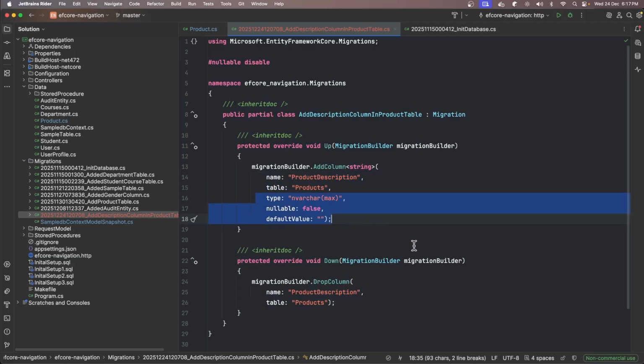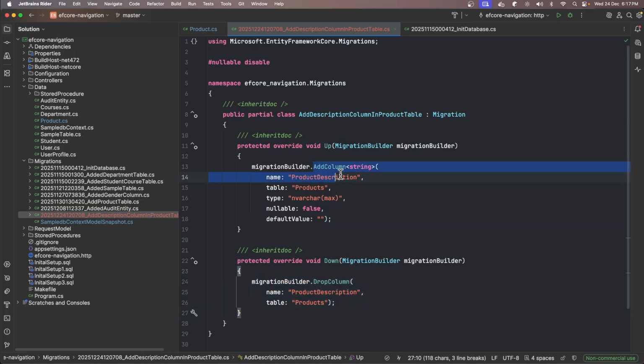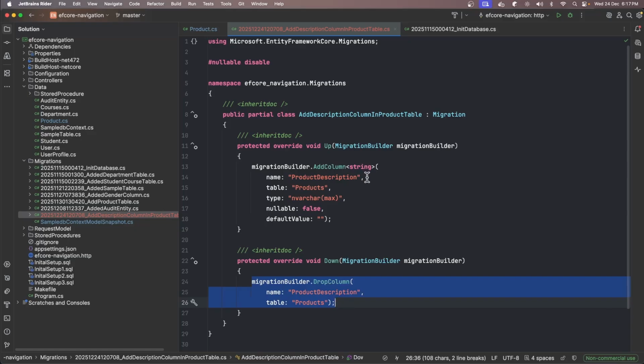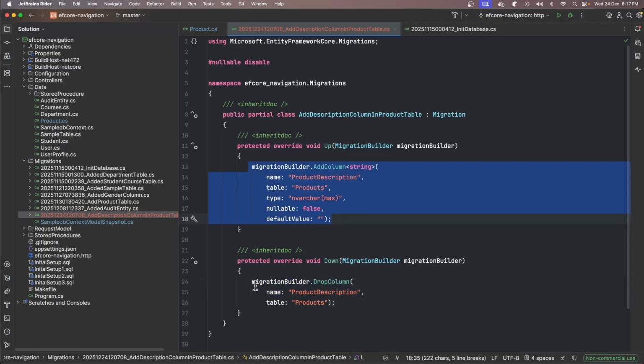And the down method consists of just the reverse of it. Whatever you are doing in the up method, the down method will just consist of the reverse of it. In this scenario, I am adding a column into my product table, and in the drop column on the down method, I am removing a column from my product table. So that part is quite clear: whatever migration I want to create will be a part of the up method, and down will be the reverse of it.